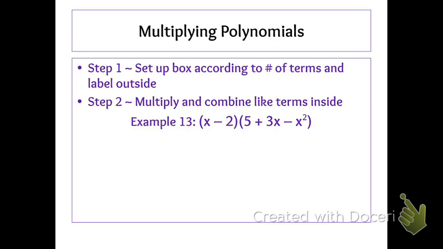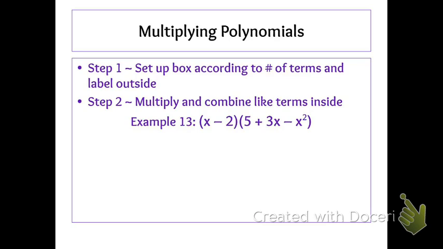So in the past, you did a binomial times a binomial. And you can see here in this one already, we're going to do a binomial times a trinomial. Basically, it's the exact same steps and the exact same work, and we're going to do the same two methods. So you can use the area model or the box method, and then I'll also show you the distribution method. So let's start with the box model.